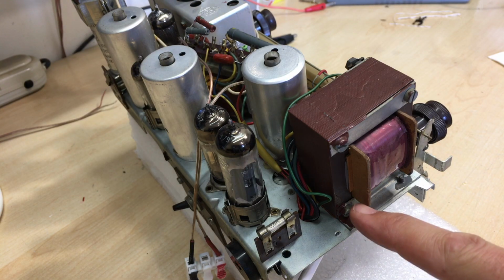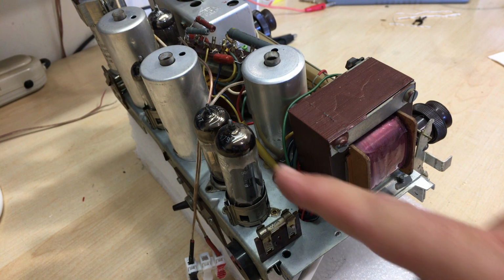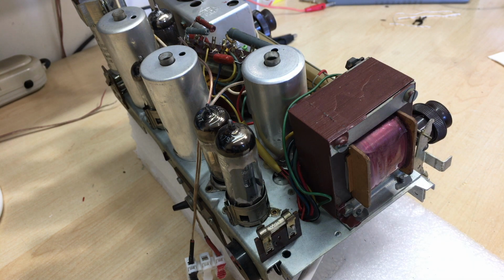It was actually going to extend further back, which brought it closer to the output tube, and that could definitely induce more hum and noise, so I decided to leave it there. But just to make it safer, what I've decided to do is put in a little indicator here that tells me when my plug is wired the wrong way around. And that is very, very simple. I'll show you the schematic, and also I'll show you how I installed it. And I've just realized something. I'm going to change the way I've installed it, but I'll explain why.